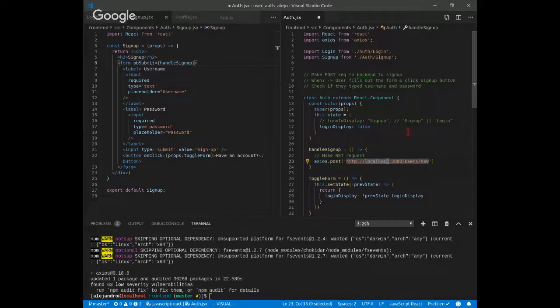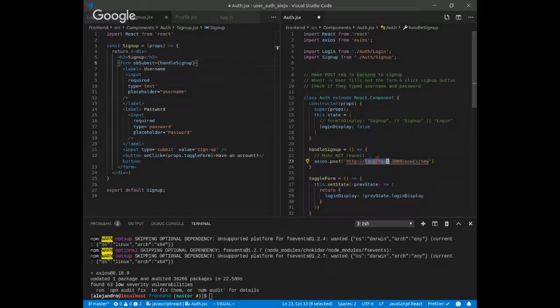Localhost is our domain. And localhost is actually like an IP address, but because IP addresses are hard for humans to remember, we use names instead.